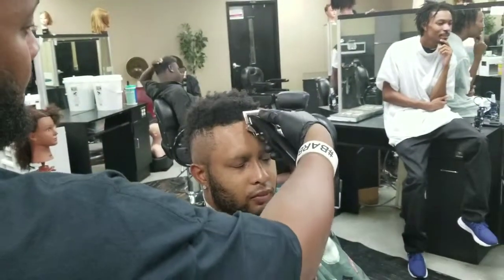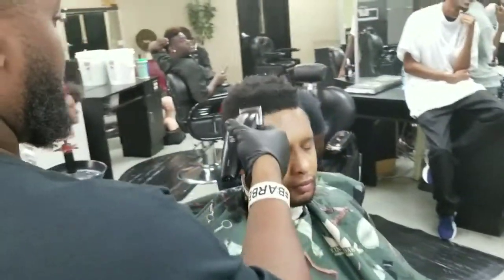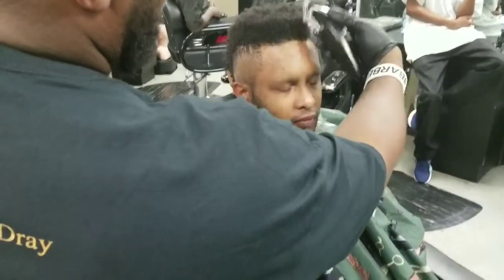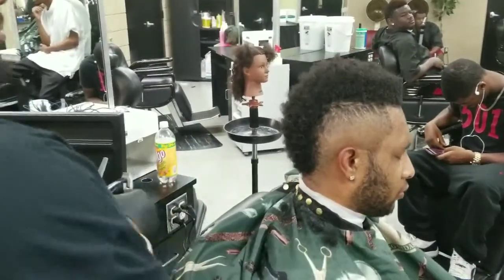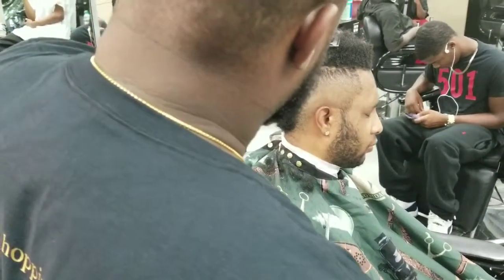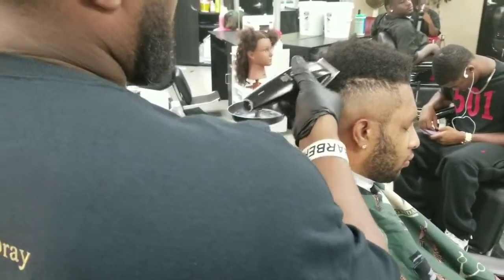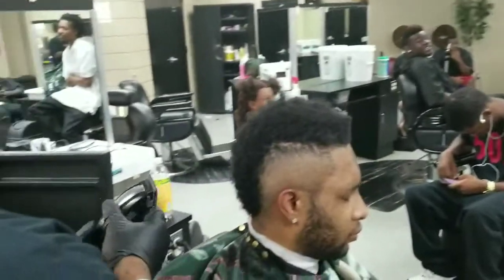Yeah, I'm steady shaping them up. Being real thorough. Still shaping them up. Getting it in. Some people close their clipper while doing this too, but I just find it easier for me to have the clipper open, man. Especially with those clippers.